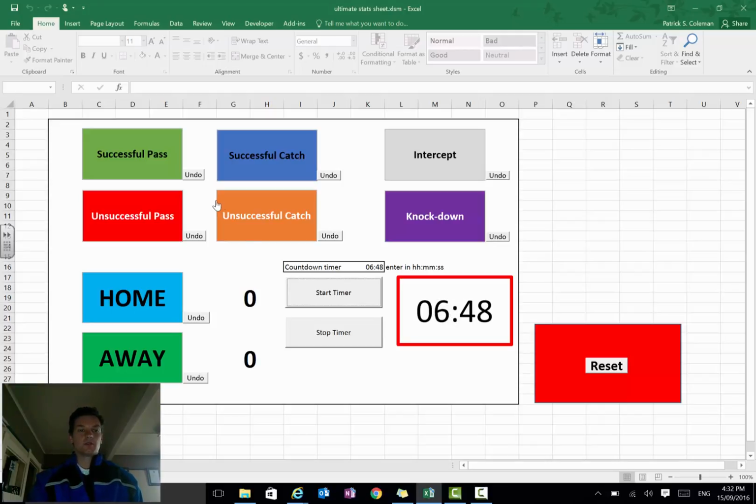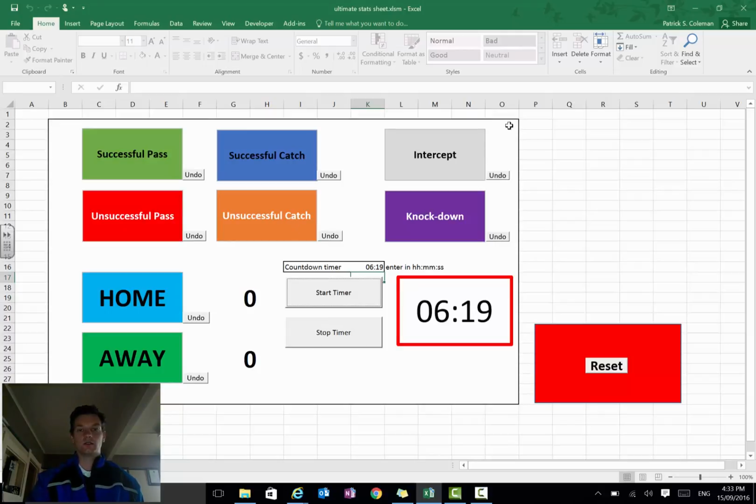In recording our data, we're just recording data for one particular team, so we're going to record data for the home team. Now we might start with a successful pass, so that's where player 1 passes to player 2, and player 2 actually catches that. So we'll go with a series of those, with the team starting off quite well, just to enter some data here. And then player 1 might pass to player 2, which goes straight to them, but player 2 drops it. So we mark that with an unsuccessful catch here.